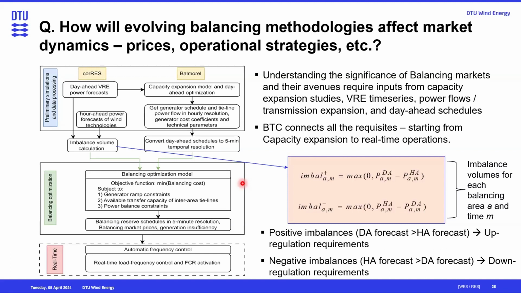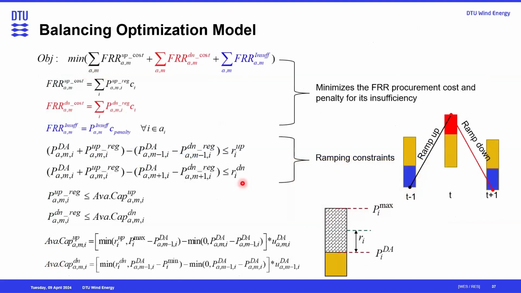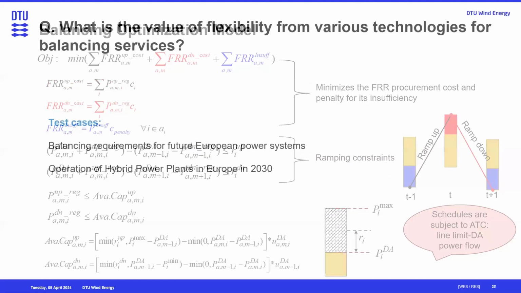And then comes the real-time prognosis of the imbalance, which you compare with the balancing reserve activation plan and the day ahead plan, combined together, and then you know what the real-time imbalance is. That real-time imbalance has to be handled by both FCR and FRR. If the imbalance is happening very fast, like a storm coming or something like that, then it will activate the FCR. But if it is slow, then it will activate the FRR. So then we can quantify how much automatic frequency reserve we need. Yeah, so the maths is there for you to look at.